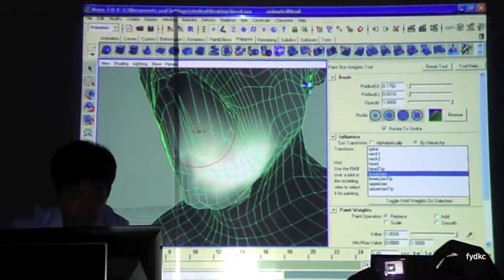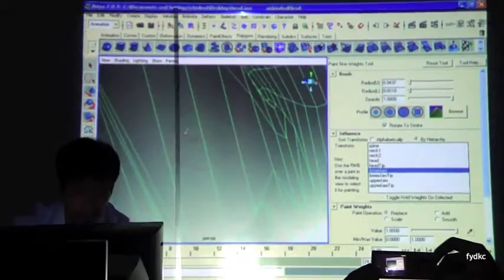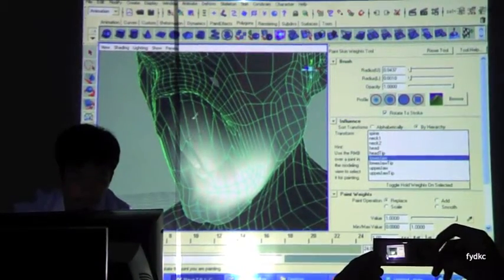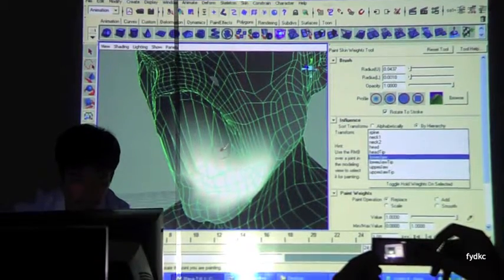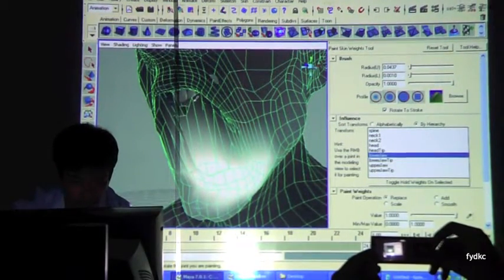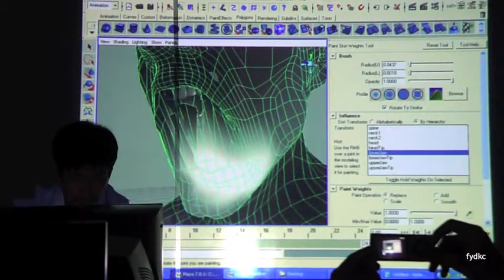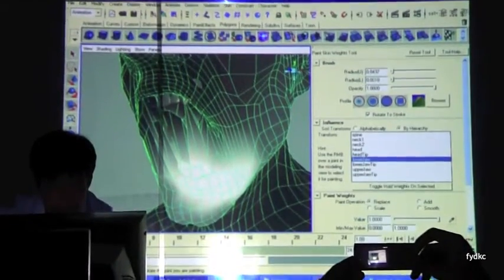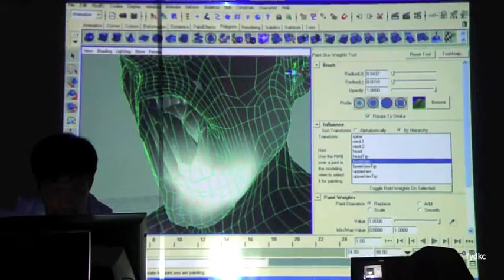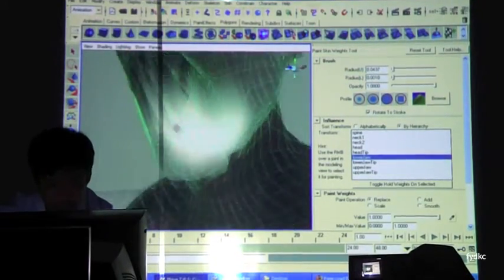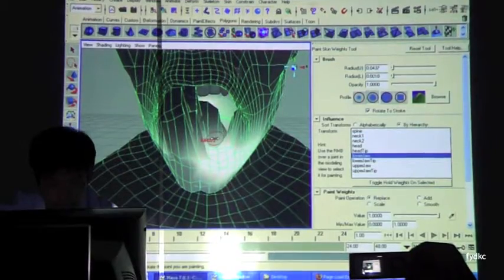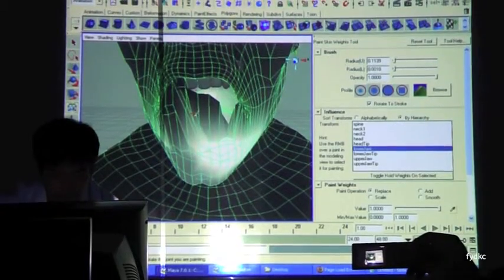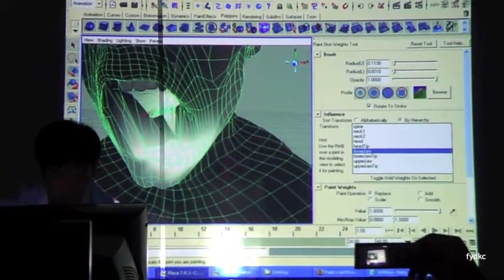So I'm going to press B, left mouse click and drag, and change the radius of this thing and paint the width of the mouth so the mouth will open properly. Okay, so B, left mouse click and drag to change the size of the brush. Okay, just get the mouth open.